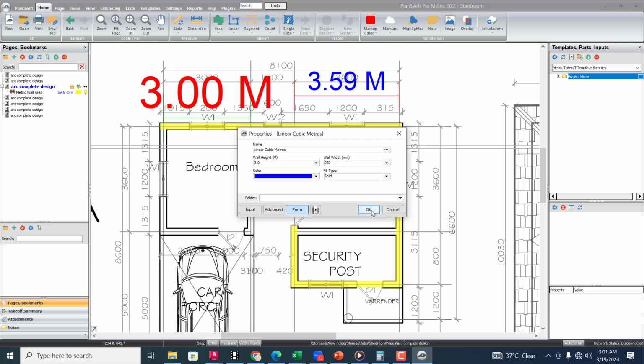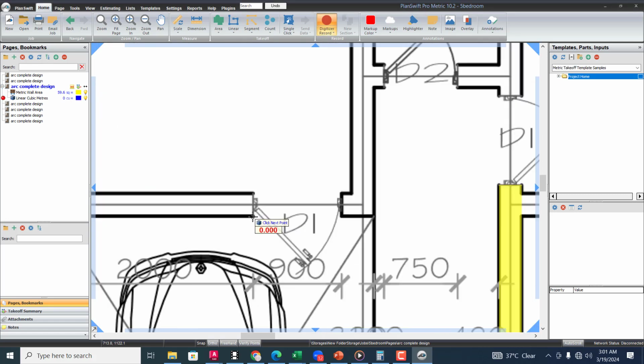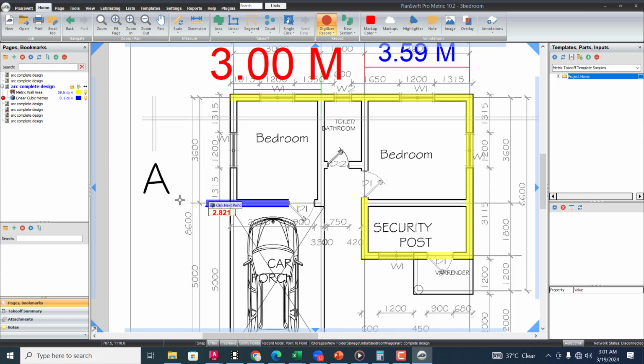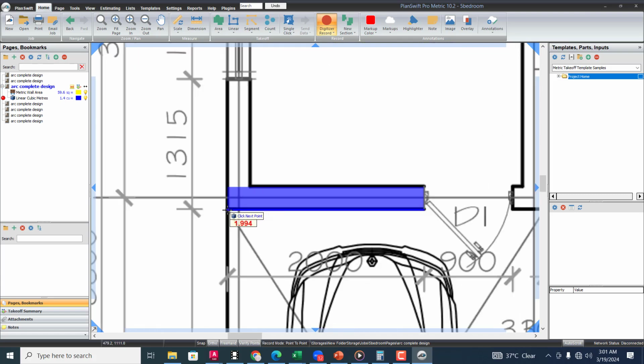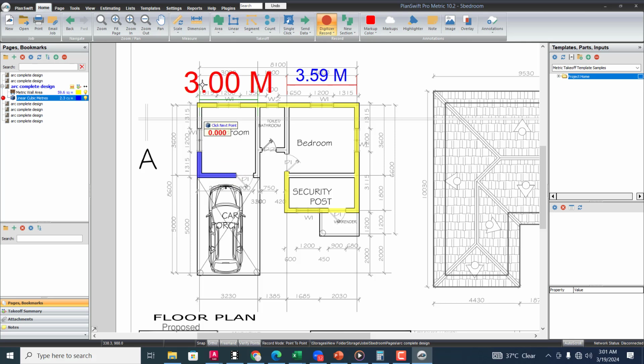If I click on OK, it's going to give me this information in cubic meters. So I will double click here. You can see the information I'm getting is in cubic meters. So you can do this calculation manually to confirm what has been given to you.